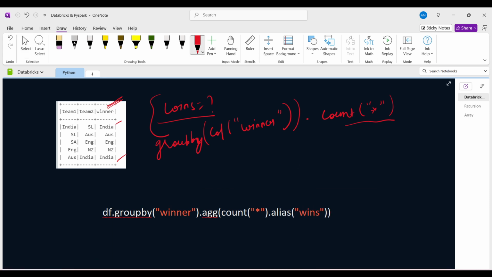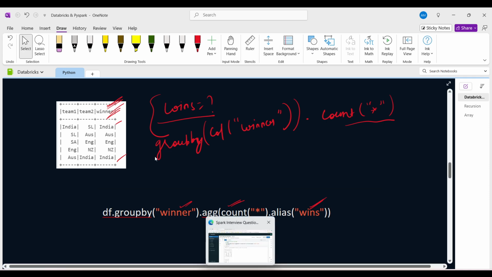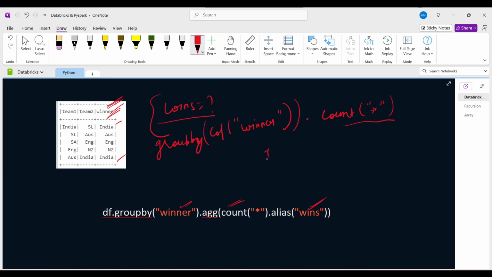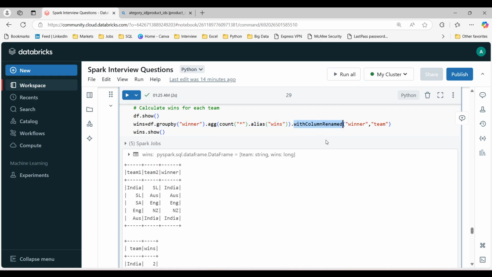Basically we are grouping on the basis of this column, then aggregating, performing count, and naming this column wins. So India has won 2 times, Australia 1 time, England 1 time, New Zealand 1 time, right? Then on top of it, withColumnRenamed creates a whole new data frame.